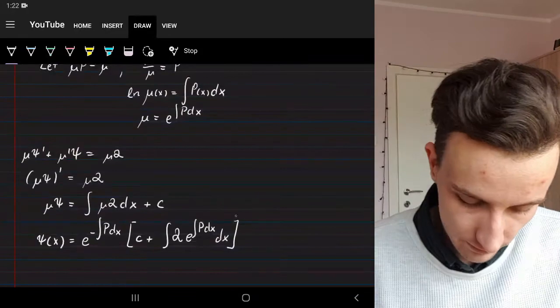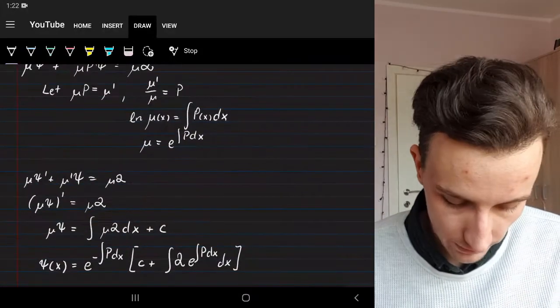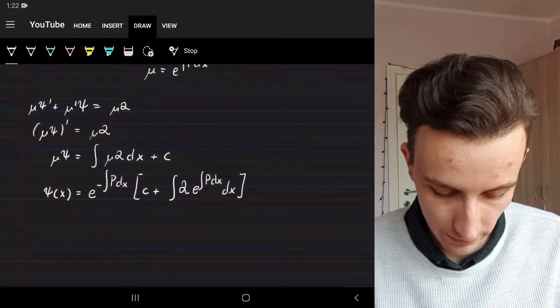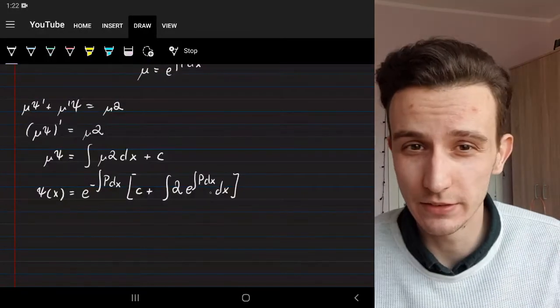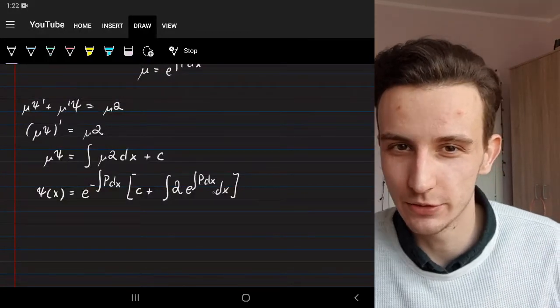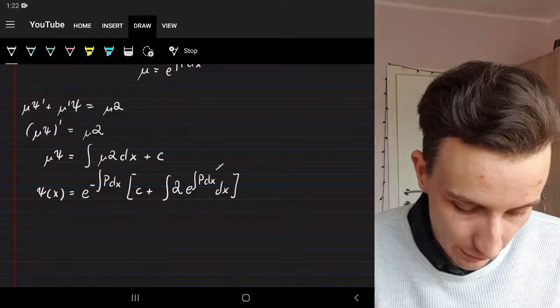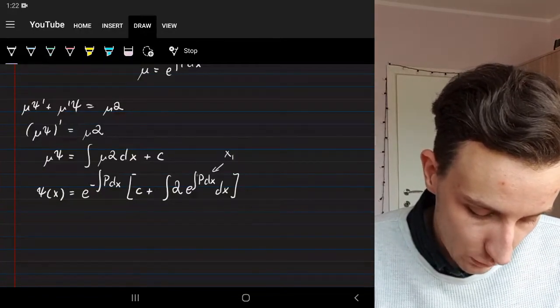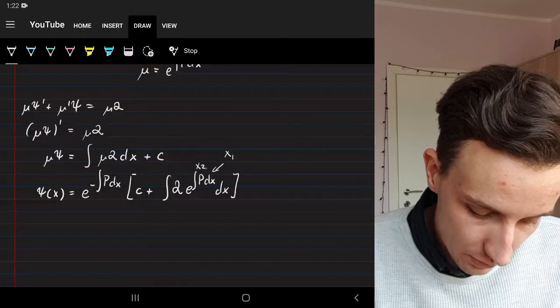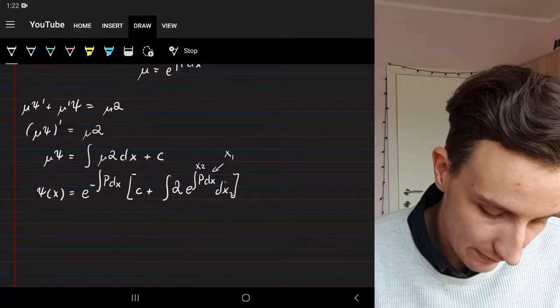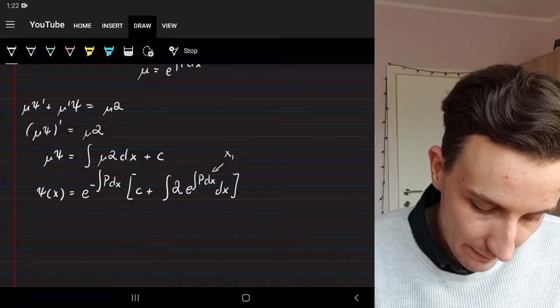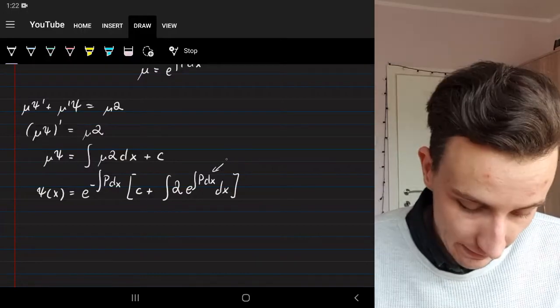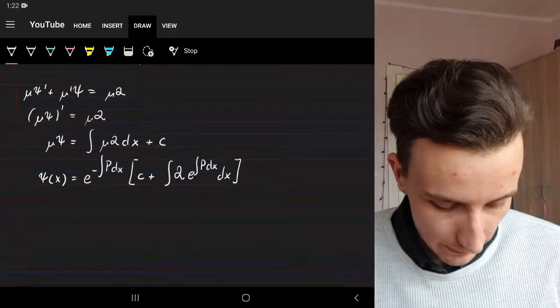Now, if you were to solve all of this, you would want to change the bounds to some other variable just so you don't get confused. So here you would, for example, integrate from x1 to x2, and then this would be x2, and then you would get x, right? But we're gonna see a very simple example now.